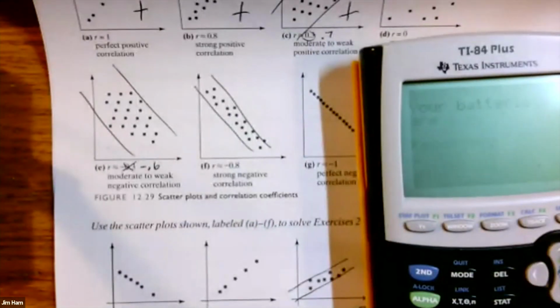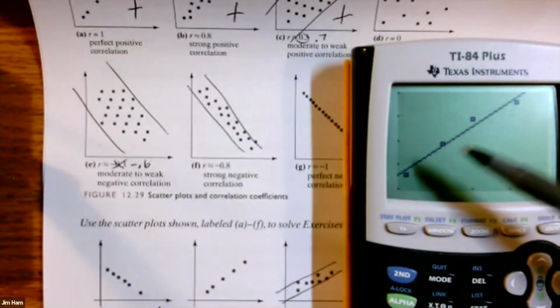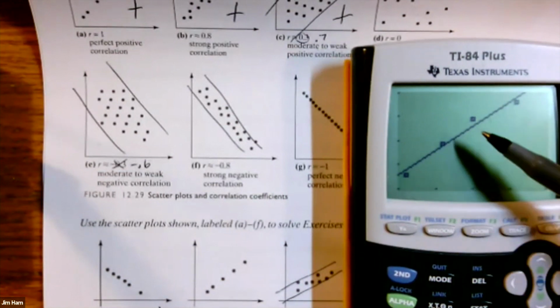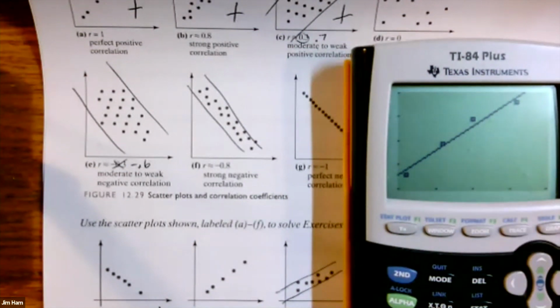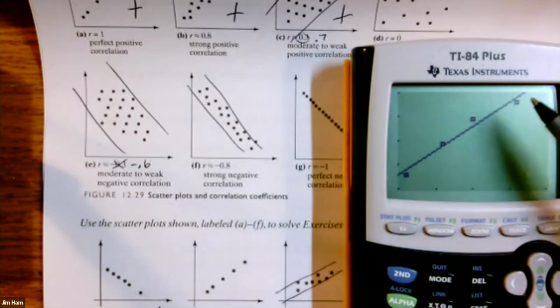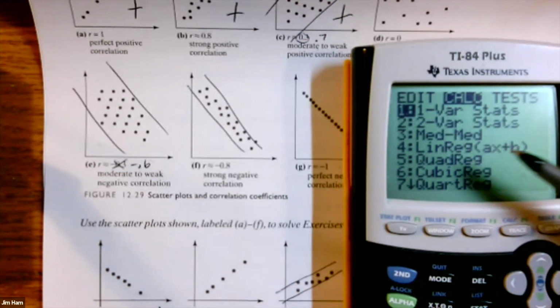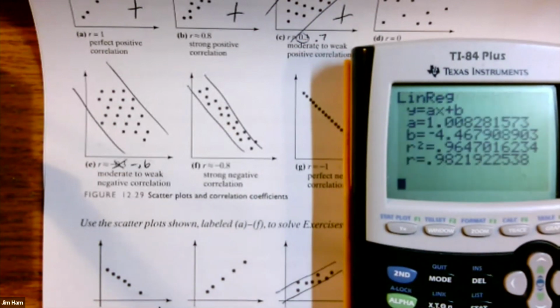Now, you've seen in our example that these points are all on an upward trend, and all of them are very close to the line of best fit. So this is going to be 0.9, 0.95, 0.99, something like that. Very, very close to a relationship of one because these points are so close to the line of best fit. Now, when I use this linear regression function and I hit enter, it gives me R. R is the last thing here, and you can see it's 0.98. So very, very strong R.